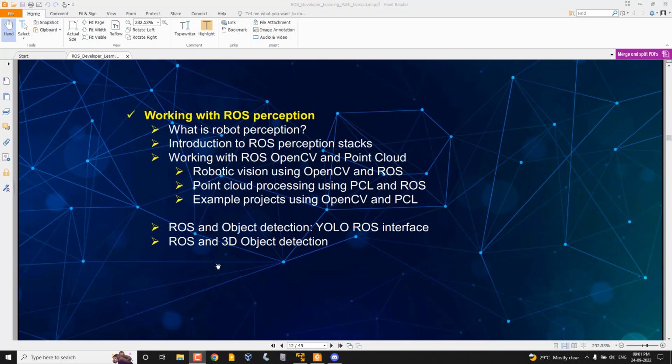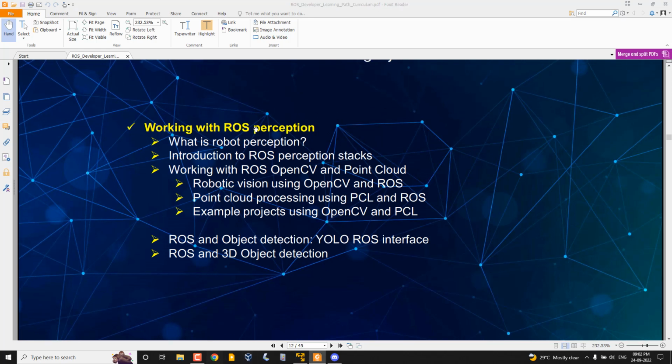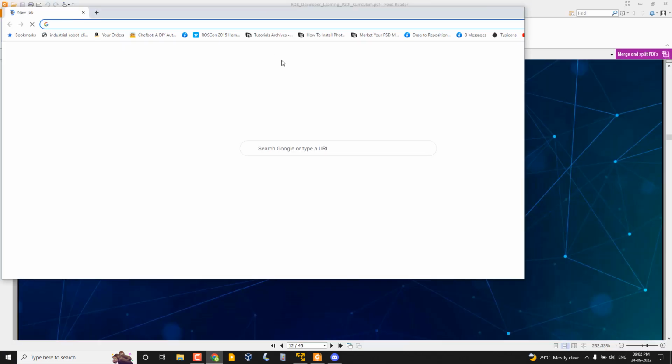Like if there is a driver node which can publish the images, you can simply bag it and then use it for offline processing. Another advantage is that we can work on multiple programs from the same device. Okay, so these are some of the advantages, and we have talked about OpenCV, then PCL.